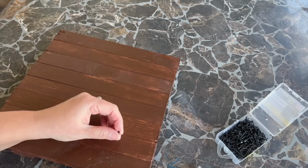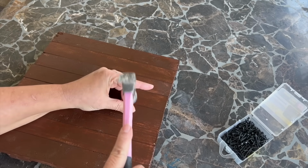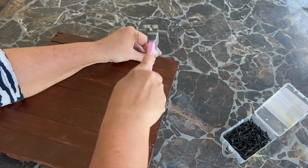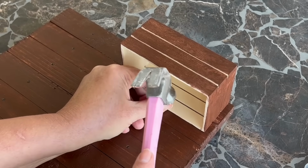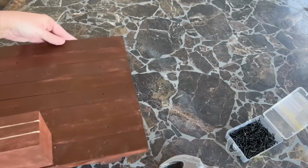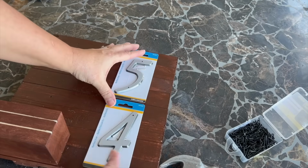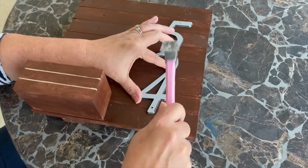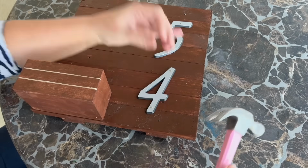8 of these pieces fit perfectly over the 2 vertical ones. The next step was to secure these in place, which would have been really easy if I had a nail gun at hand, but I didn't, so I just used some 1-inch nails and put those in place. Now I was ready to add house numbers to my project. I had purchased these 4-inch house numbers because I only needed 2 digits. I nailed these into place and my project was looking pretty good.